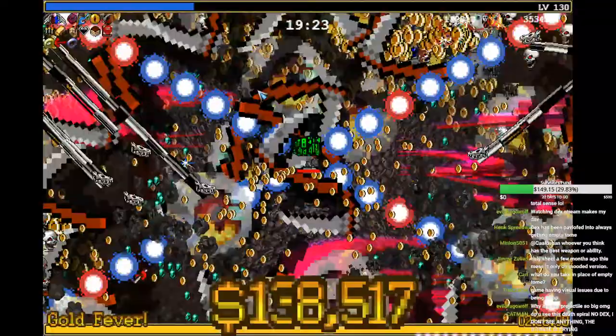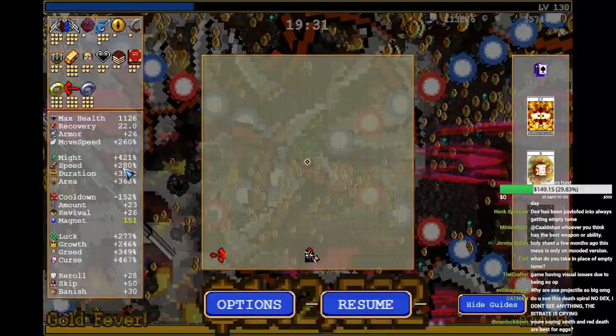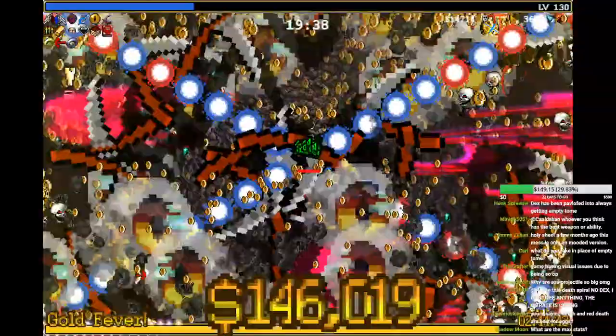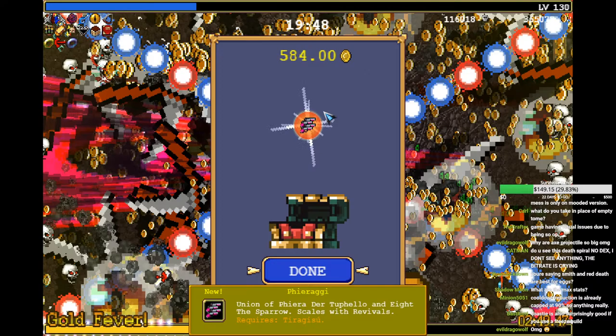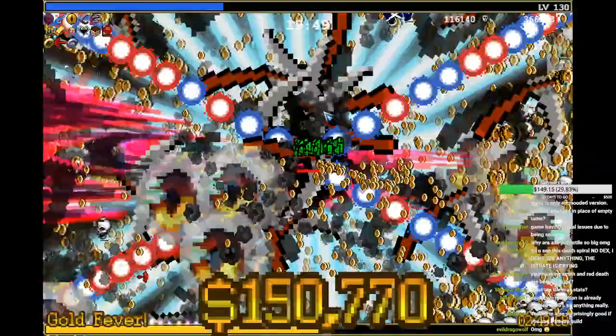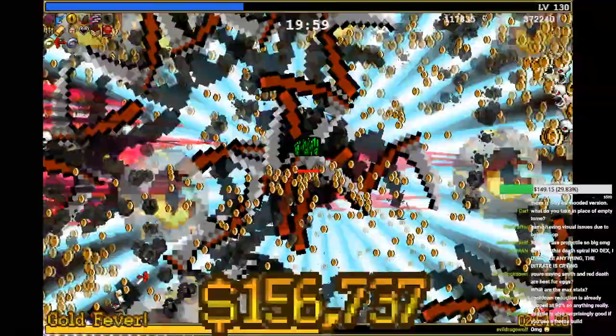Why are the projectiles so big? Well, right now we have 368 area. And as I said, we are just grinding up a little bit of gold. We'll put all of the eggs then on... Oh, there's a chest, finally. Okay. Look at this new Ferracci, I love it. Because before, the revivals weren't applied, but now they are. Oh, beautiful. Can you stop shooting the... Thank you. Beautiful. Wonderful.